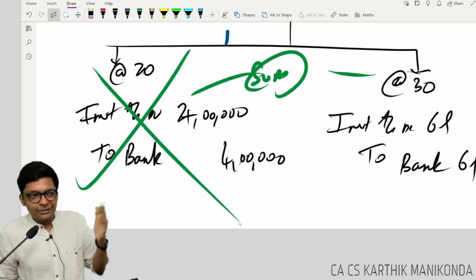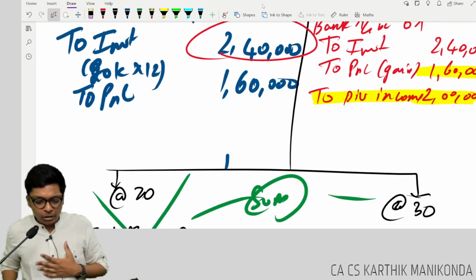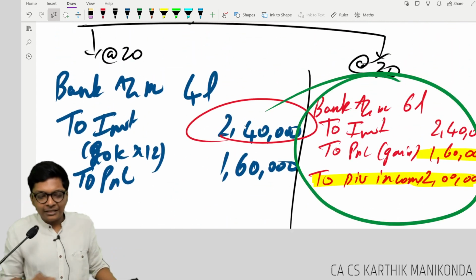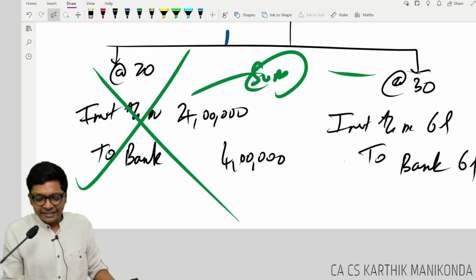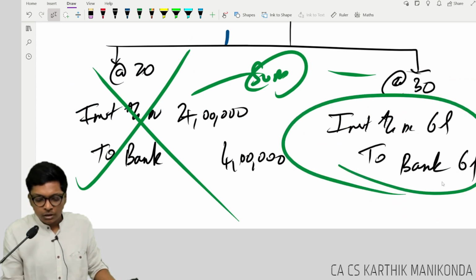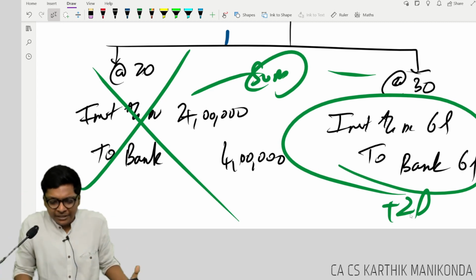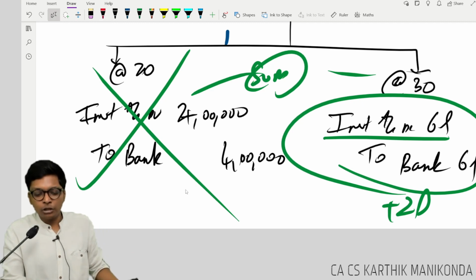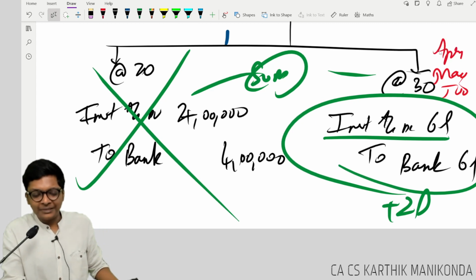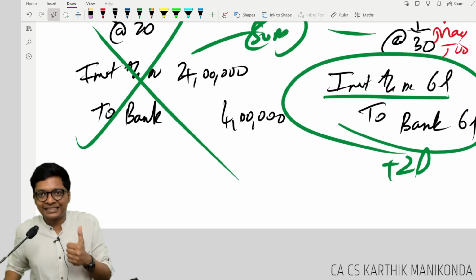Forget 20 because that's the old example. Now Radharam is selling at 30. So I am bothered only about these values. For Radharam, this extra 2 lakhs is a dividend income. For Sumaya, this extra 2 lakhs is also what she paid for dividend. But she doesn't know the dividend, so she records this while buying. When did she pass this entry? In the month of May or June or April, sometime, guys, whenever Radharam decided to sell. So she recorded the investment in her books at 6 lakhs.